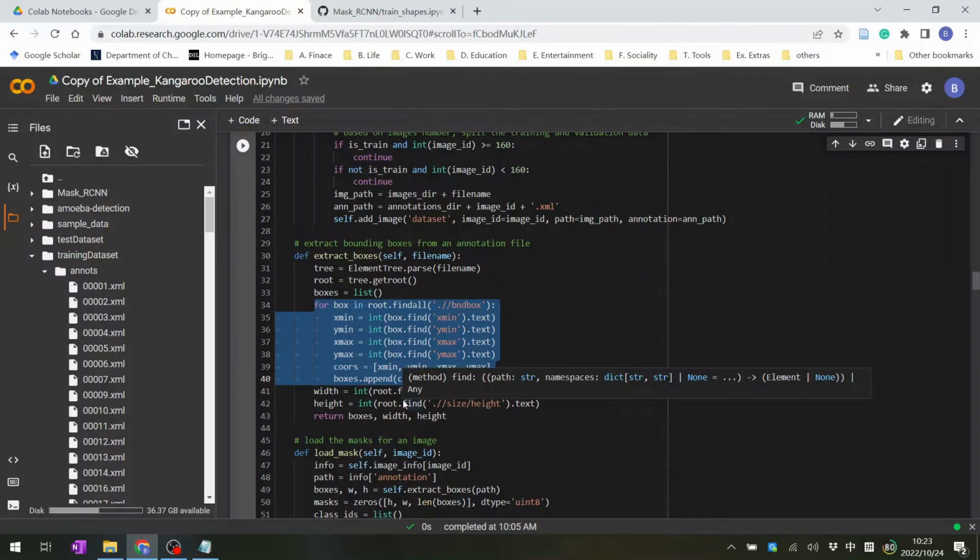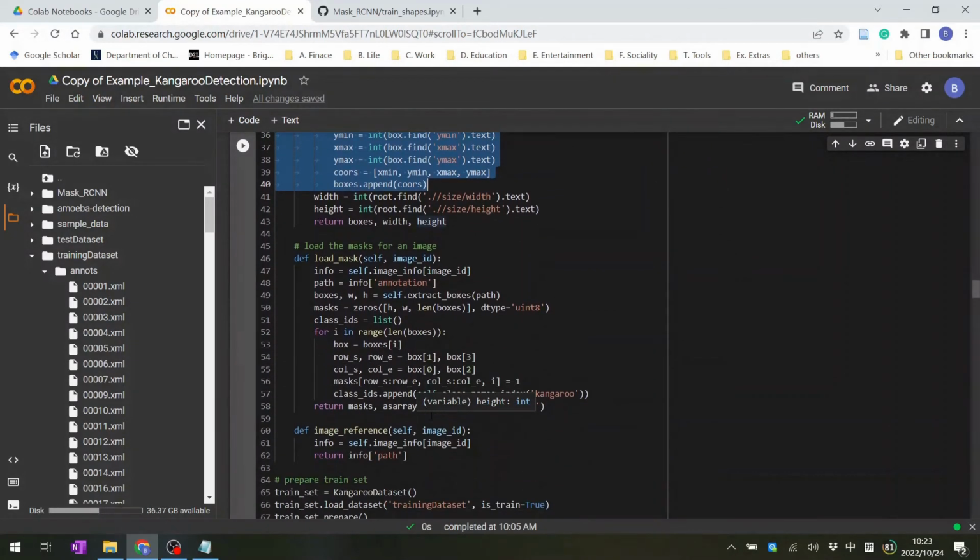So here is what it does to extract the bounding box, and then it returns the boxes and also the width and height. Also, you can load the masks for an image. For object detection, you do not need to load the mask for an image, but it's also good for you to have this mask in here.